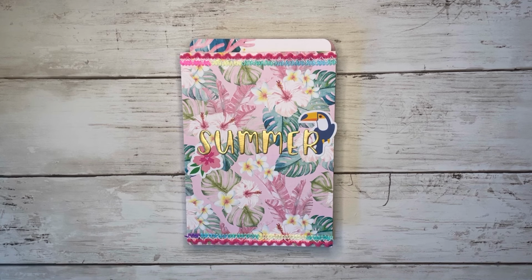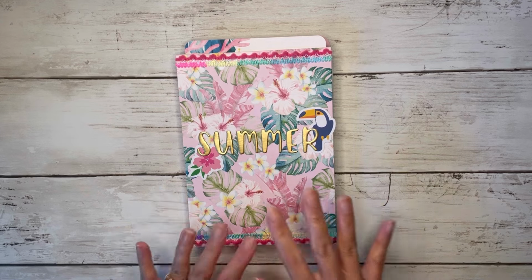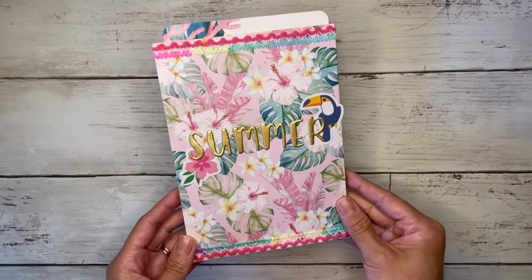Today we're going to be making some layered flippy pages and pockets for your journals or any type of album, like even this one that I threw together. So I'm just gonna start on the outside here.